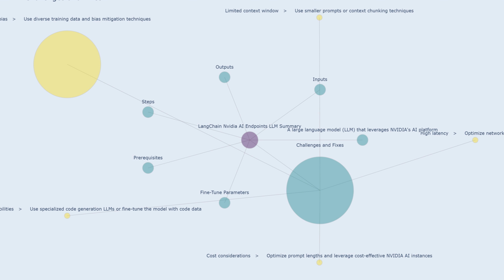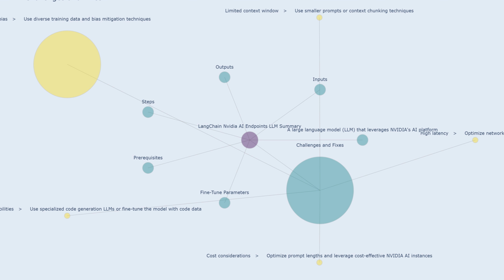Model bias can occur in LLMs trained on datasets that are not representative of the real world or contain inherent biases. This can lead to biased outputs, reflecting the biases present in the training data. To mitigate model bias, using diverse training data and implementing bias mitigation techniques are crucial.